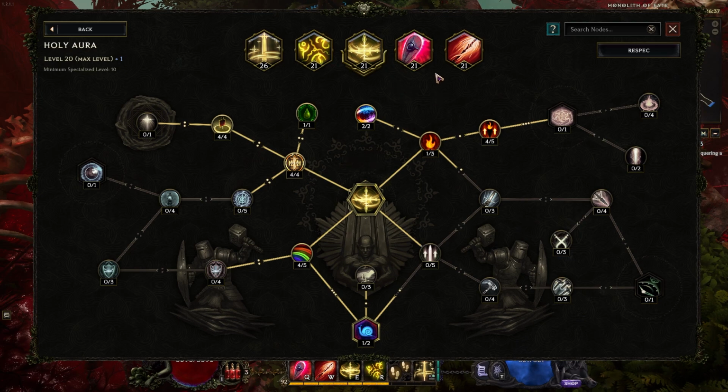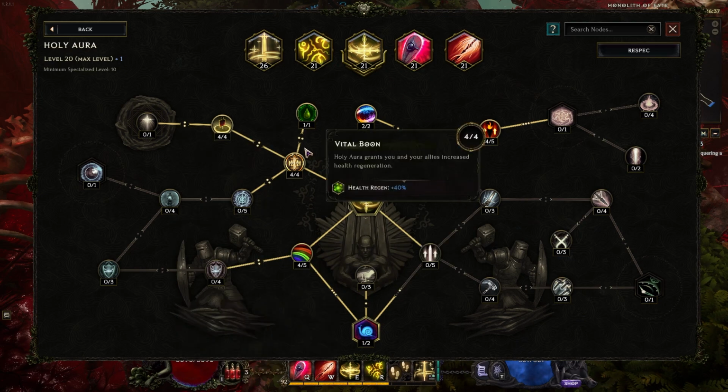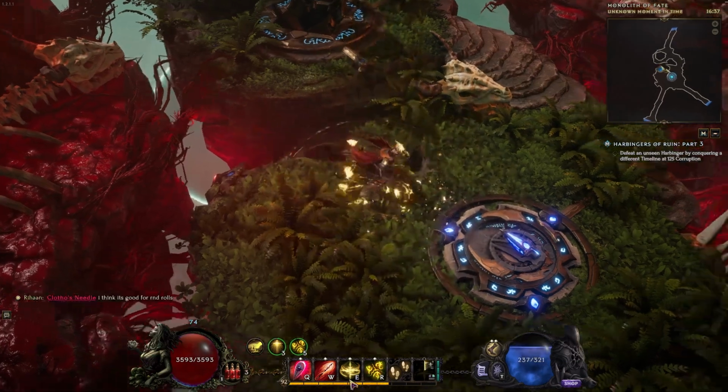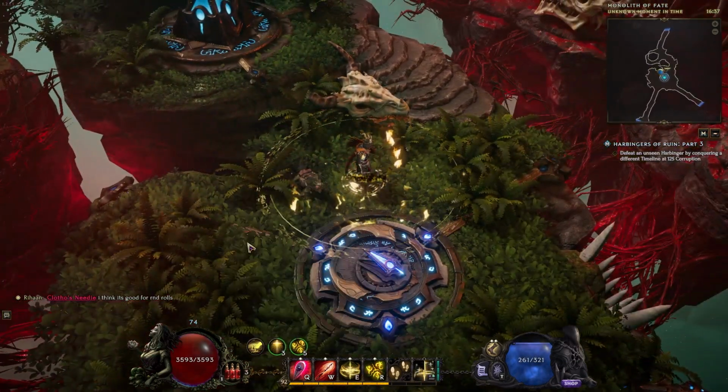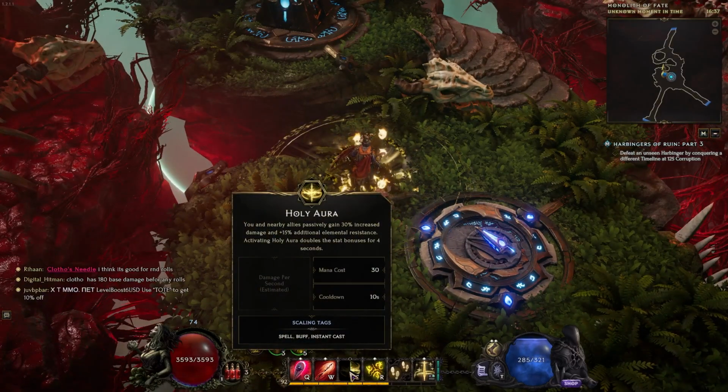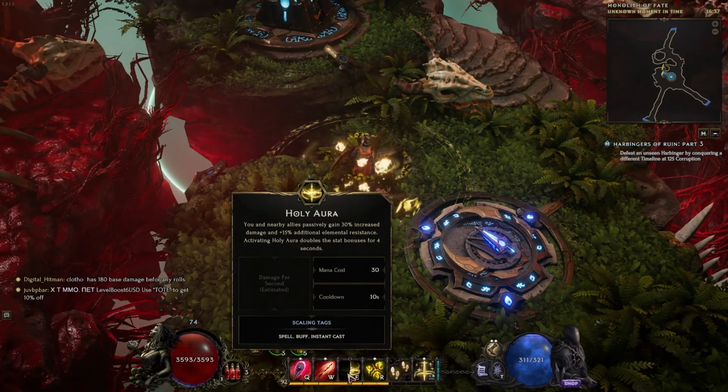We need it for more resistances, more damage, endurance, health regen. So you can spam it, or you can not spam it, but when you do cast it, it gives more benefits. Basically it also gives passively more damage and additional elemental resistances.